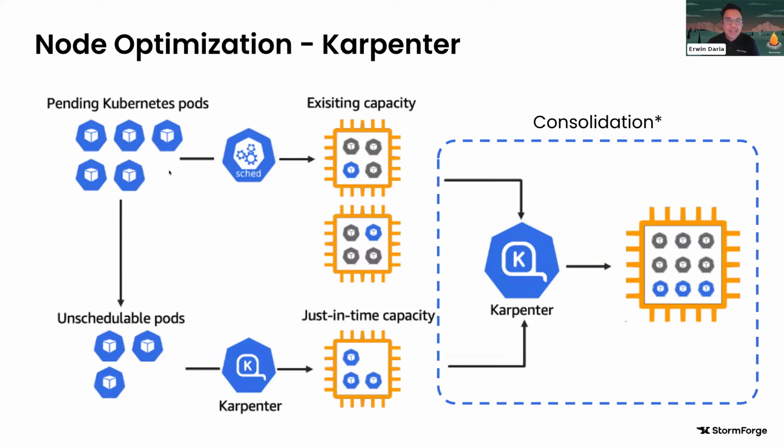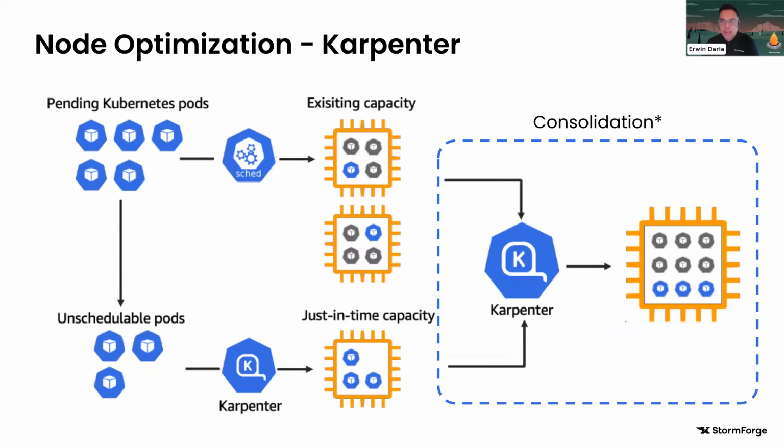Ultimately, what Carpenter is tasked with doing is understanding when you have unschedulable pods because there's not enough capacity, and then pulling from an array of instance types that it has available to it. You can configure those things to then add just-in-time capacity for those unschedulable pods, and subsequently to be able to understand when you have pods or nodes that are underutilized to find better bin packing patterns that would allow all of the pods to fit onto either smaller instances or a fewer number of instances. And so the notion here is that Carpenter or other tools like it are constantly, actively working on reducing the total footprint of compute capacity that is being used or provisioned for your pods or for your applications.